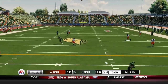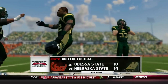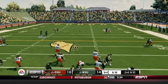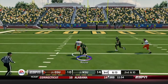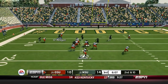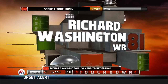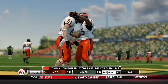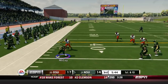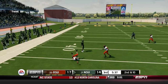Bubba Robinson tries a Hail Mary to McCoy — almost had it off the deflection. You wanted Bubba in that situation just because he's got more arm strength. Johnson with a sliding throw to tight end Victor Newton for 45 yards. Then second and 10 for Johnny Johnson Jr., who has a wide open guy in Washington — Odessa State really controlling it offensively. And now we're going to open the second half with Bubba Robinson, which is an interesting call. We're losing 17-14, but that doesn't really call for a quarterback change.